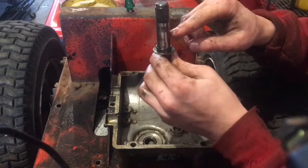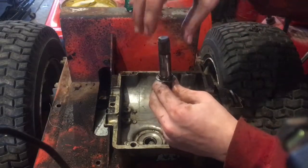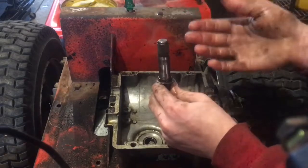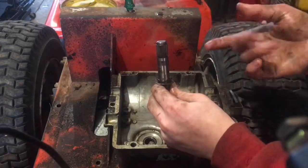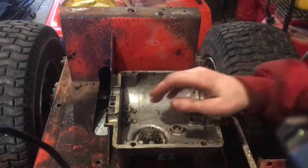So after it goes up, throw some washers on there, besides the one that was on there, just to make it so it doesn't wiggle at all. Make sure that O-ring's nice and tight, and I'll throw it back together. So let's do that and put her back together quick. Okay, so I got the shaft in.